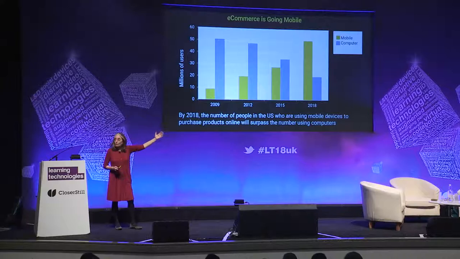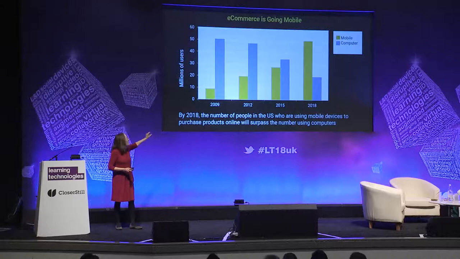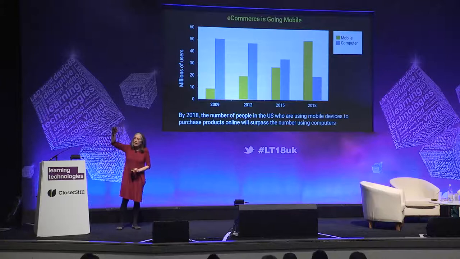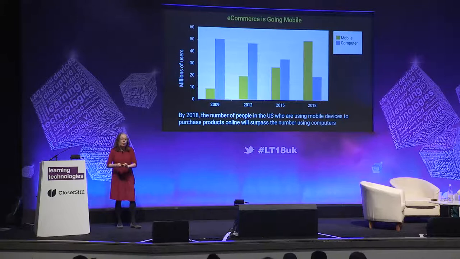And I made the mobile part brighter because that's the point. And then there's a small explanation below. But I want people to know, what is this about? What's this graph about? And that's why it's at the top. So that's an example of controlling people's eyes, controlling the viewer's eyes through a visual hierarchy.